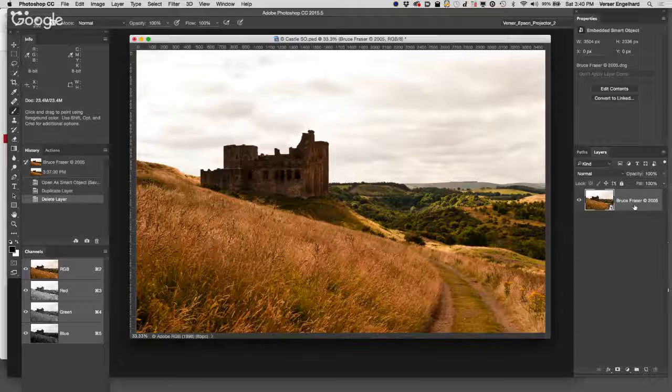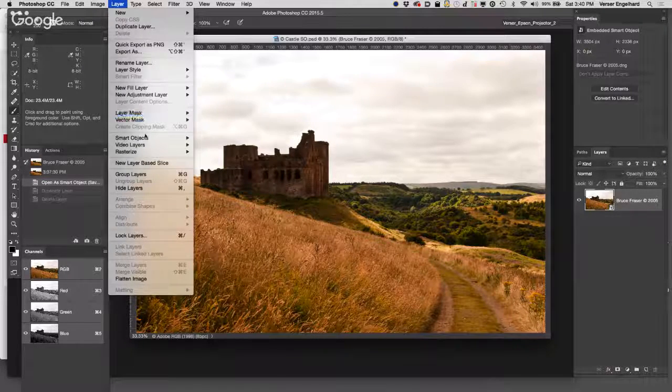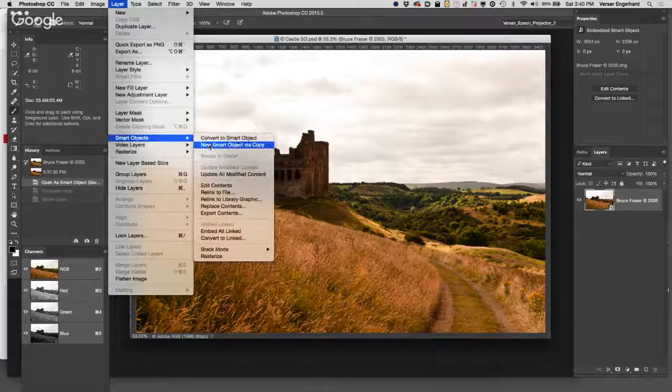Make sense? To do that, you should only have one smart object down here. So if you haven't gotten back to that, get back to where you've only got one. So undo that change. If you need to go all the way back in history, simply go back into history as open as smart object right up here at the top and you'll be ready to go. So now instead you come up to the layer menu, down to smart objects, and do new smart object via copy. Everybody look at the screen.